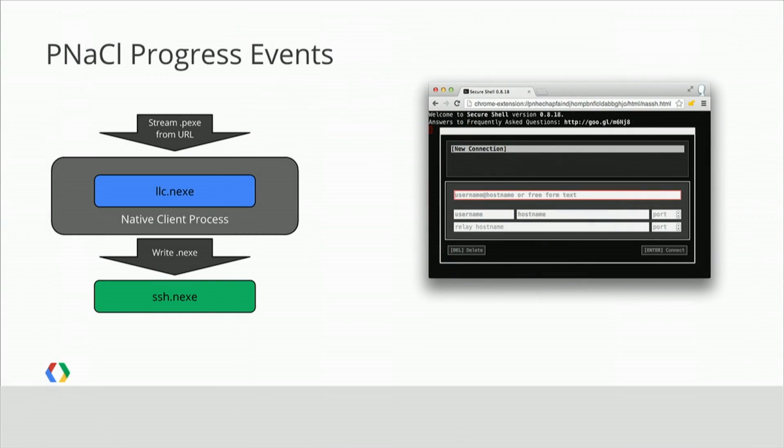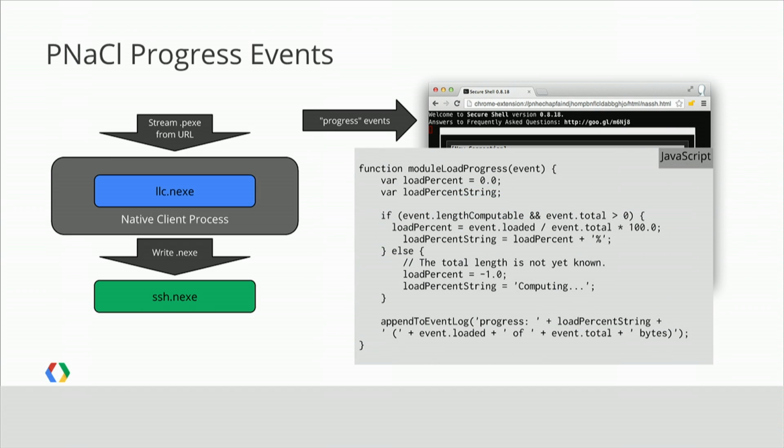So when I surf to this SSH page, the translator is going to kick off for us. Now I said that we're going to stream translation, so the download time and the translation time are largely overlapped, but there will be a small addition to the download time to do the translation. So we provide you with progress events. The progress events will tell you in the JavaScript, I'm making progress. I've got this much of the code actually compiled, and you can put a progress bar at the top of your application. I'll show you that in a second here in an example. So that's one thing you can do.